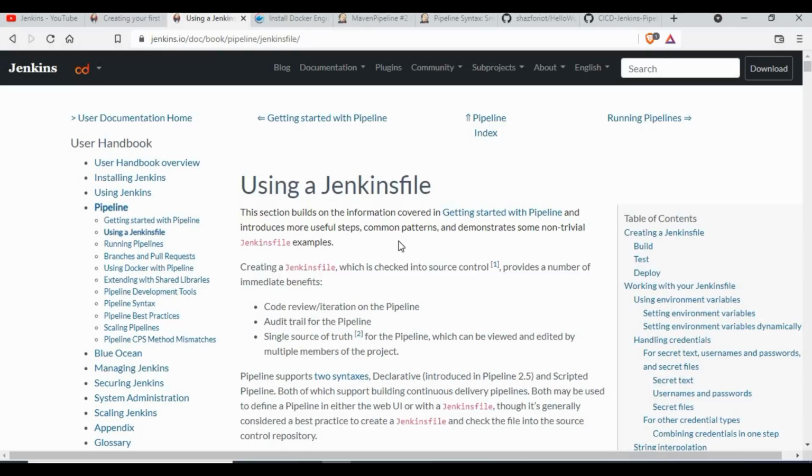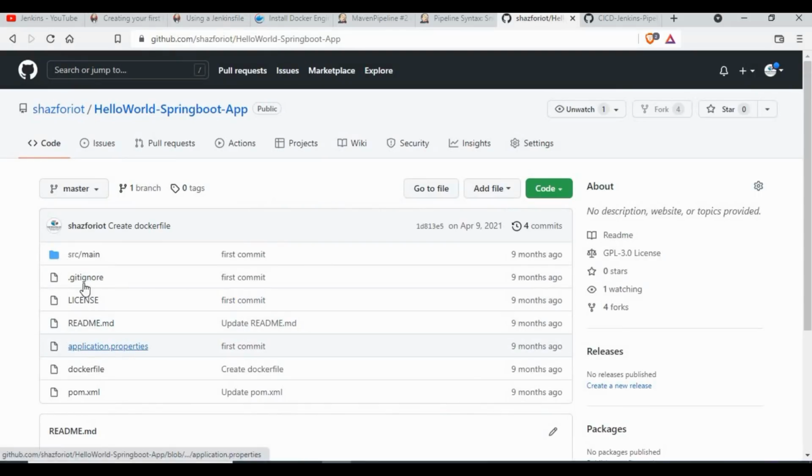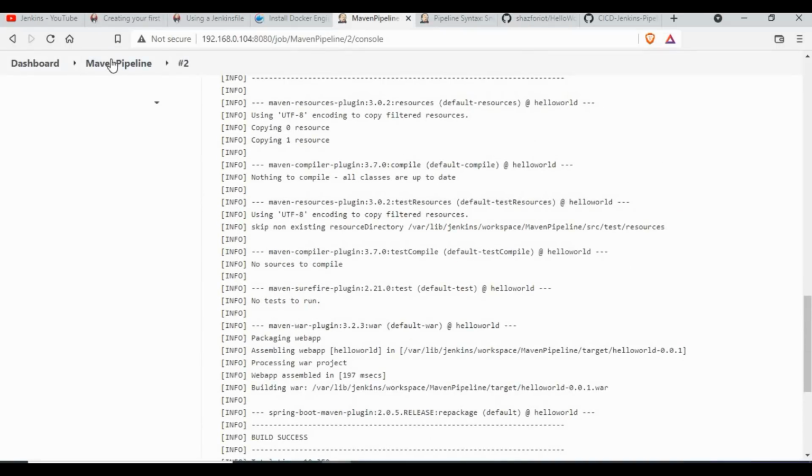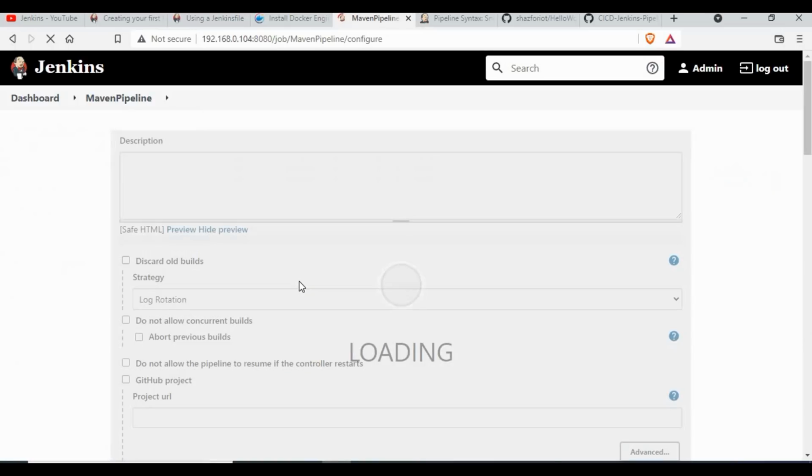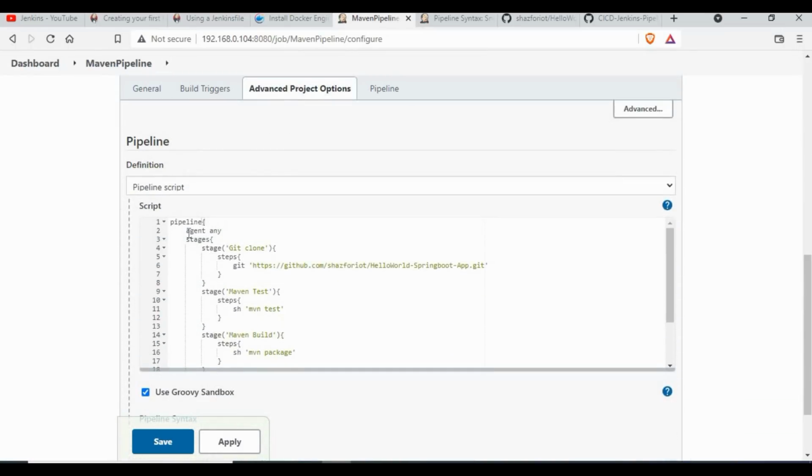So as we discussed earlier, the Jenkinsfile is the text format of your Jenkins pipeline. So you'll be creating a Jenkins pipeline script, whatever you're creating in the Jenkins job, you will write it as a text file, and you will be saving that inside your Git repository. So in our case, for this job or this project where we have created a Jenkins job here, right? So the pipeline job where you have this code.